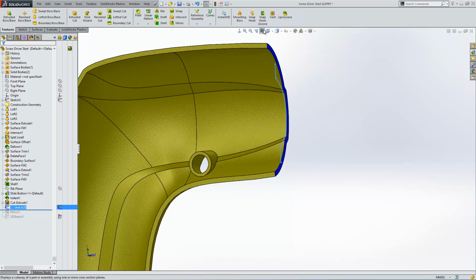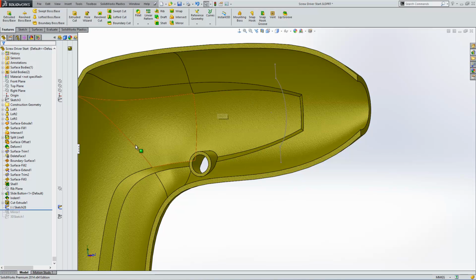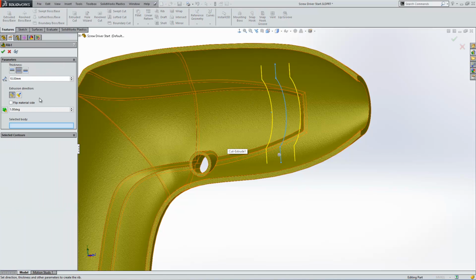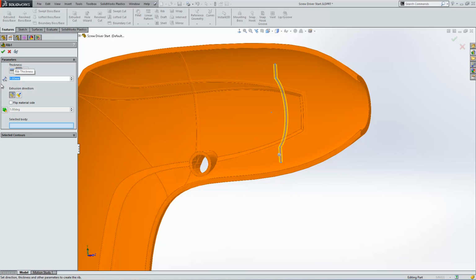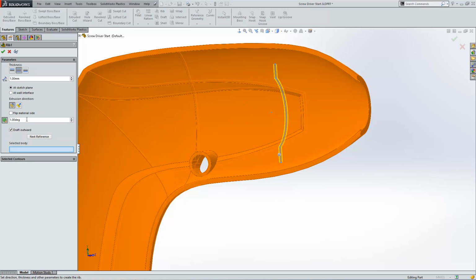I'll take myself out of the section view and I'll select the sketch and use the rib tool. Now, we've created this item parallel to the sketch plane, but you can also create ribs normal to the sketch plane, a bit like your normal extrusion features. We can apply the thickness we want to insert here, so I'm going to apply a 1 mil thickness to that object, and then we can also apply a certain degree of draft to the outside faces, so I'll put on 2 degrees of draft there.